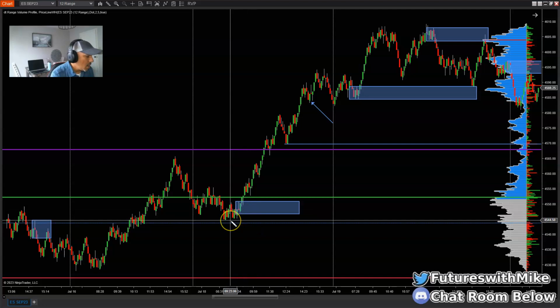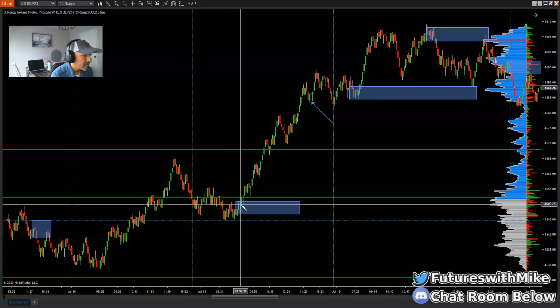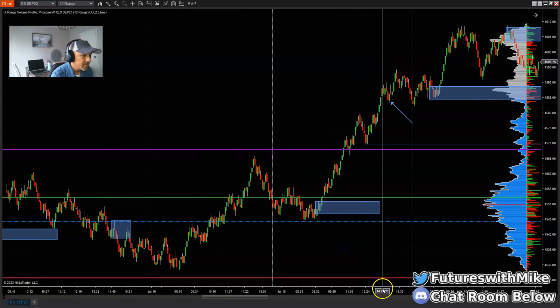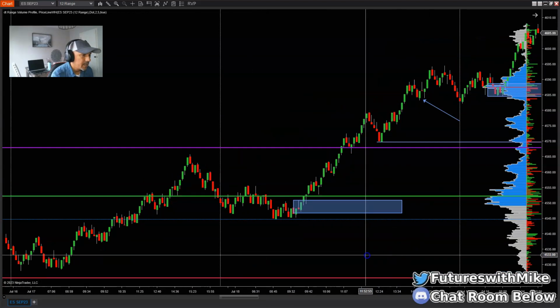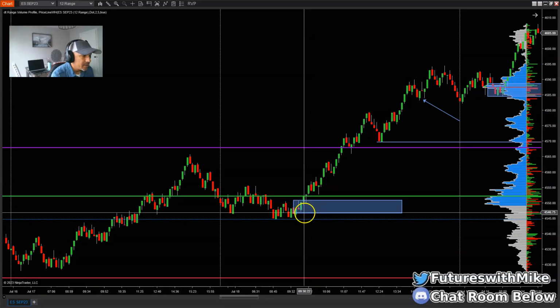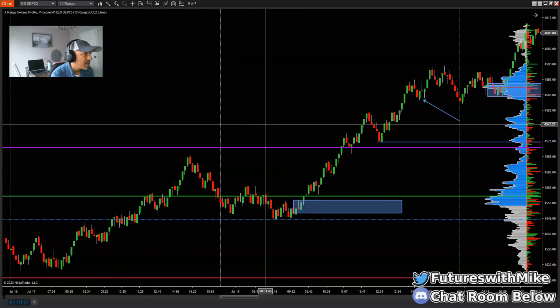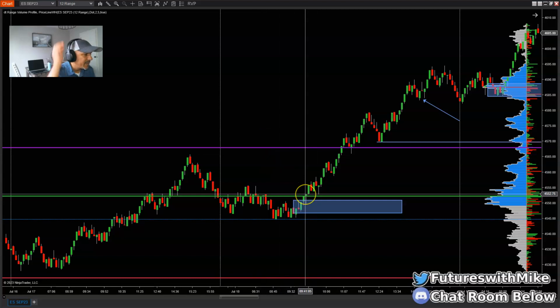Now, the reason why it is a low probability zone is because there is not an imbalance resting at this zone right here, okay? I'm going to show it to you. Blow it up for you. All right, push up, pull back, break higher, aggressive buying in this area right here. This is off my 12 range chart. This is my execution or my anchor chart, the one I take most of my entries off of.